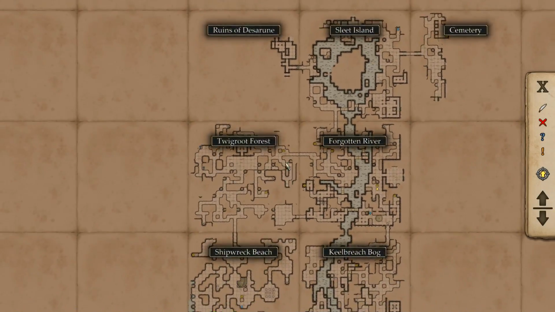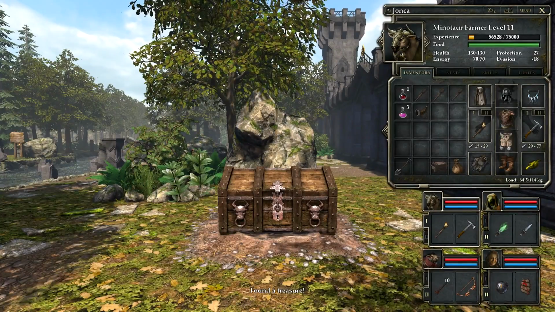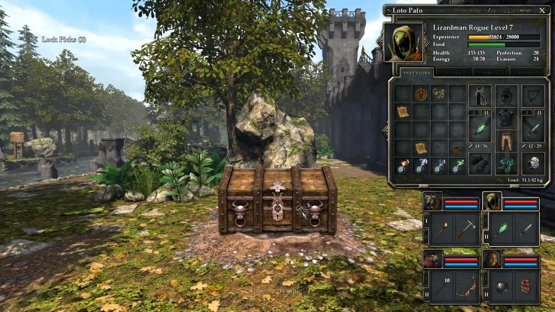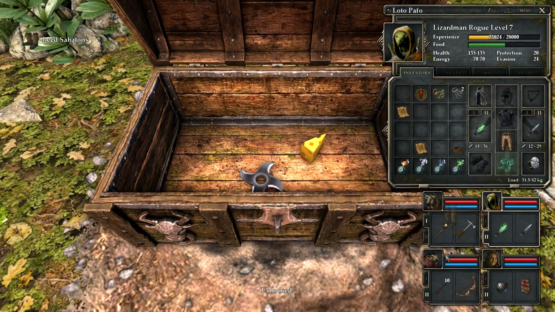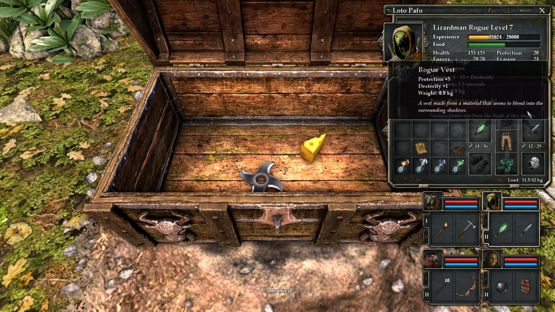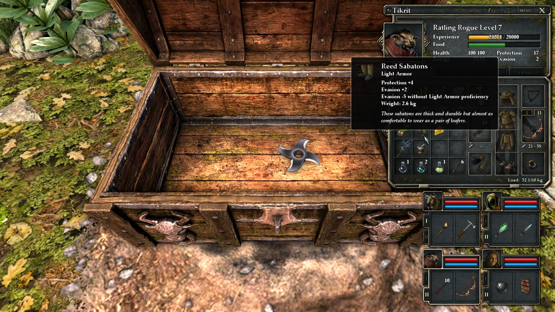There's still a secret we haven't collected in Twigroot Forest and all sorts of stuff. But for this forest, this chest was the last thing we could have dug up straight away. Now remember, while we were grabbing stuff here, we were getting stuff like the reed armor. I actually thought we were going to get some rogue armor here. We were also collecting rogue armor at that time. But here we'll find some shuriken, which we don't care about. But we'll find the end of the reed armor set.